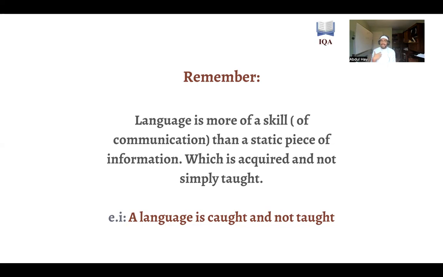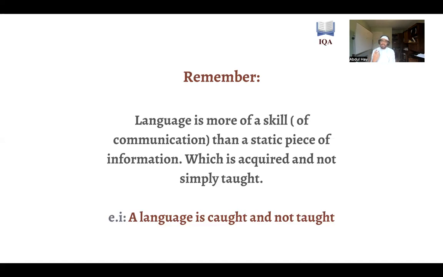Because yes, human beings naturally acquire languages, but they naturally acquire languages in a spoken form. But reading is something that a child needs to be taught. Learning letters and how to connect letters and how to pronounce letters and how to read is something that we need to go to school to learn. So in that sense, for our specific goal, we do need to put a lot of emphasis on the rules. We do need to put a lot of emphasis on the structure. And we can't just simply say, we're just going to expose ourselves to a language and magically we're just going to pick it up. That is not the case. That's not the point here.